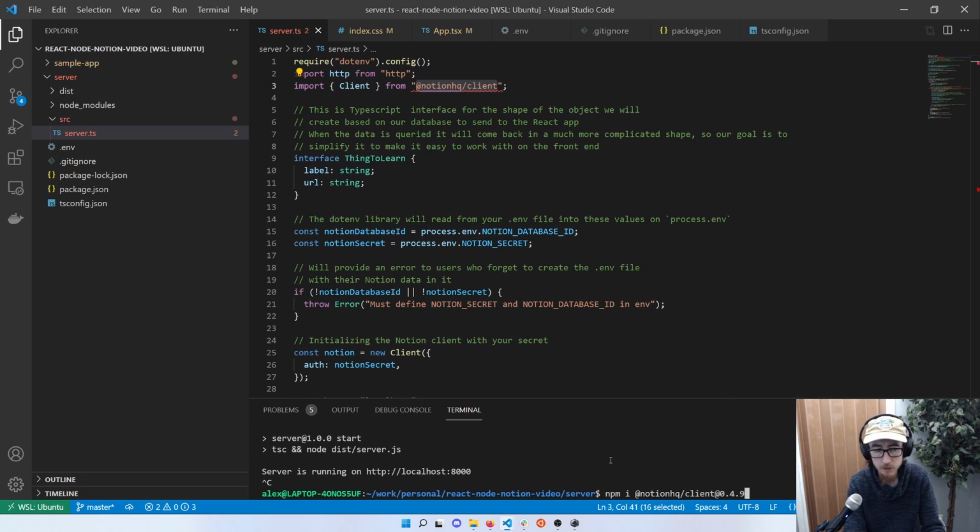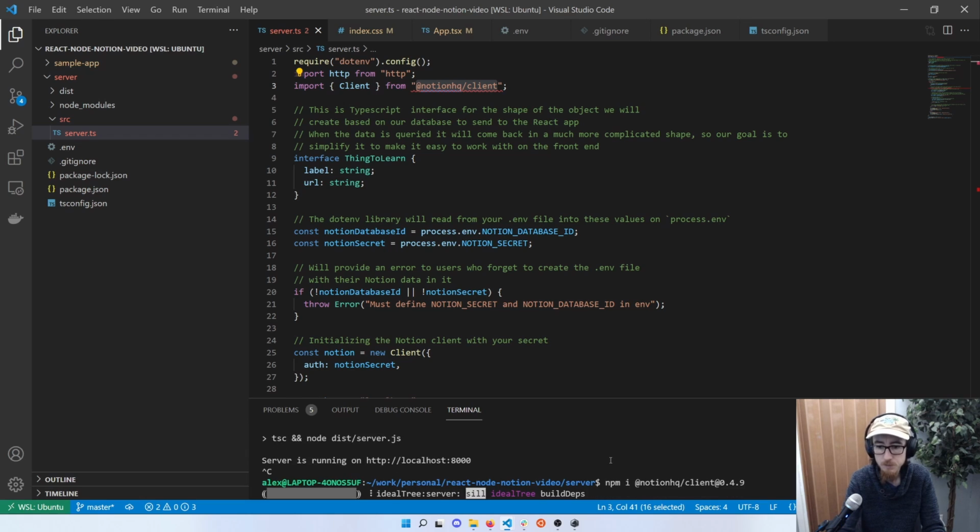And I'm just locking it to this version because I know they're constantly updating it. Sometimes they change the API, and I know this version works for this video and for the repository that I've created. So if you want to update it to the latest and hopefully nothing changes, that's great. But this version works quite well for what we have right now.